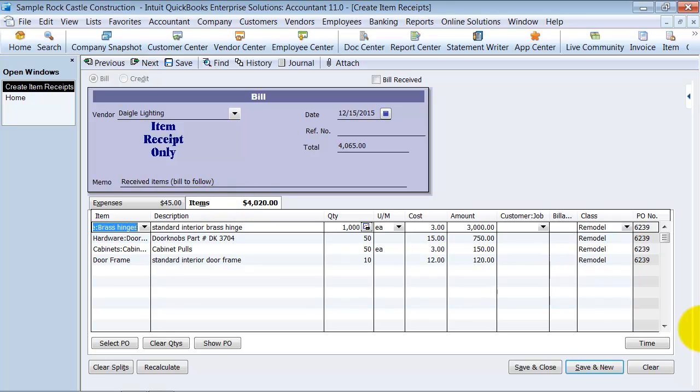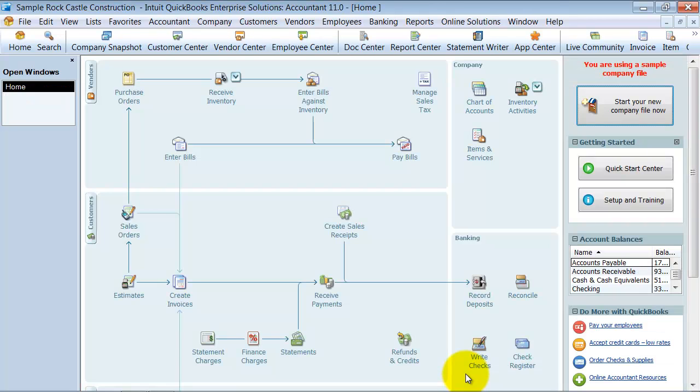All right, so I'm going to go ahead and say save and close here. Now what this is going to save is it's saving an item receipt right now. This is going to hit accounts payable because we received these items. So it's going to hit accounts payable, but it's not going to be in there as a bill yet. You have to receive the bill. So I'm going to say save and close in the back office here.